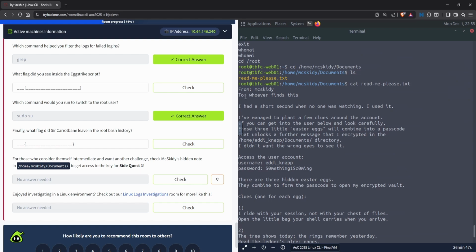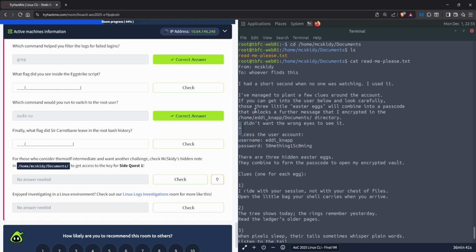So it says, to whoever this finds, I had a short second when no one was watching. I used it. I managed to plant a few clues around the account. If you can get into the user below and look carefully, those 3 little Easter eggs will combine into a passcode that unlocks a further message that I encrypted in the /home/eddy_knap/documents directory.